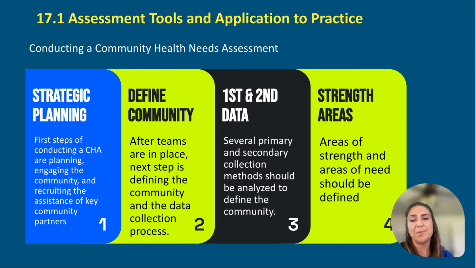When conducting a community health needs assessment, the first step involves planning, engaging the community, and recruiting key members on the assessment team. We have to define the community and decide on the data collection process. This means analyzing primary and secondary data collection methods with the goal of looking at the strengths and areas of need, and then looking at common data collection methods such as surveys, interviews, and public health data sources.